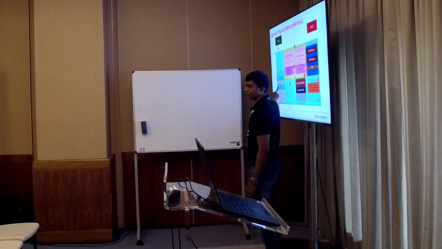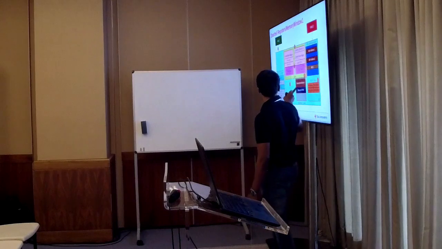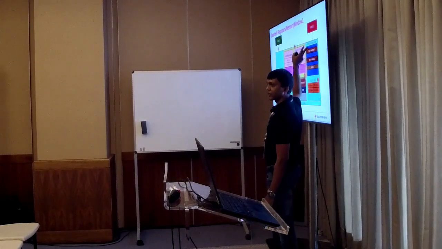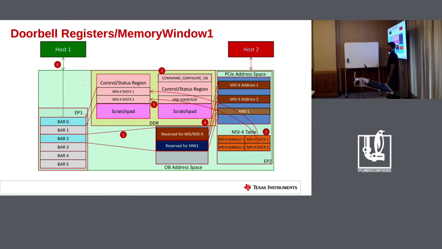Does this mean that host one needs to know host two's MSI table, in terms of the address table? It doesn't have to, because all it accesses is this, and you would have done the mapping from here to here and here to here. So that's a hardware mapping. No, this is a function driver, an NTB function driver running in this SoC, which configures this to this. But when it initially comes up, it doesn't know which address this has to be mapped to. That will happen only after host two has initialized the MSI capability.